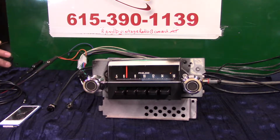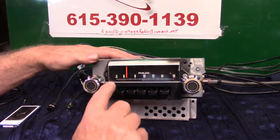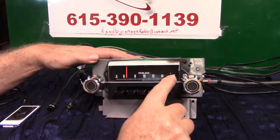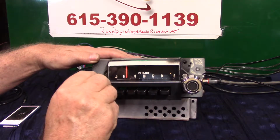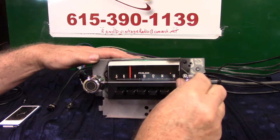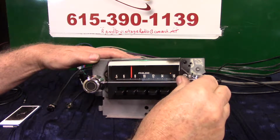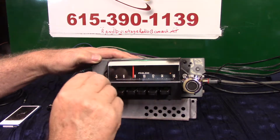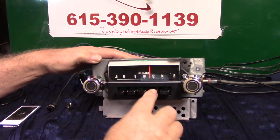And we're just going to kind of demonstrate it. Right now you're on FM. You've got a little operating LED over here. It changes multiple colors. Got an amber stereo light, so when you find a stereo channel, it lights up. And got all your presets, everything working like they should. You pull them out, preset station.